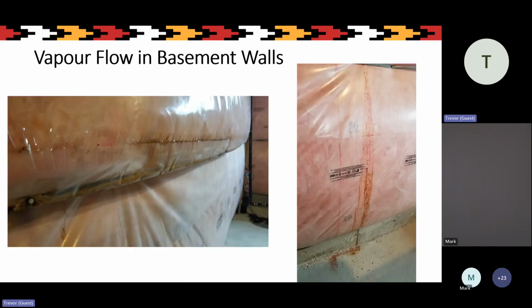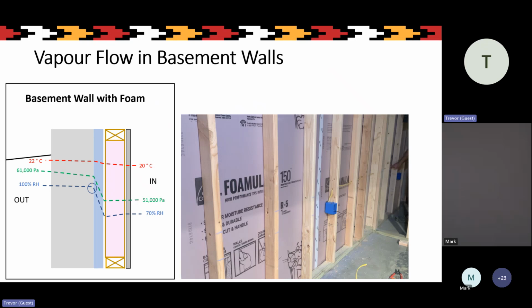So yeah, just some examples of moisture flow in basements that I've come across in my forensic work. How do we avoid this problem? This is my favorite way to do it. There's other ways. Mine is to put a 1 to 2 inch layer of foam board insulation, it could be spray foam, directly against the concrete wall, and then build a stud wall in front of that, and not use a polyethylene vapor barrier.